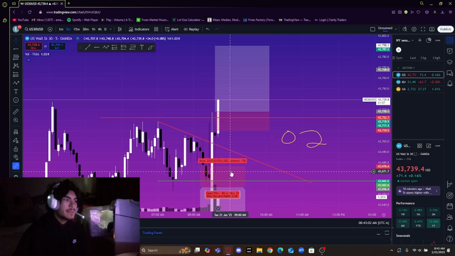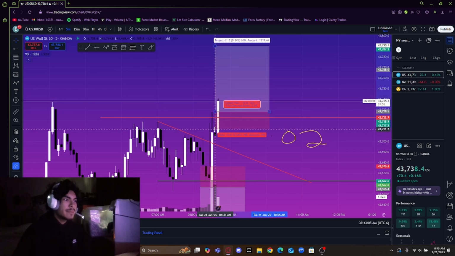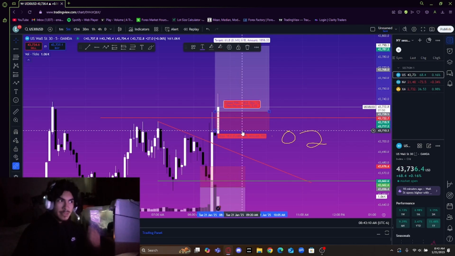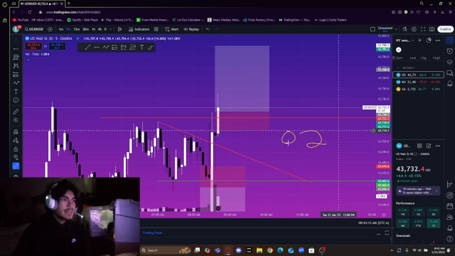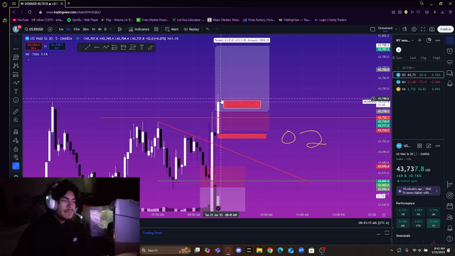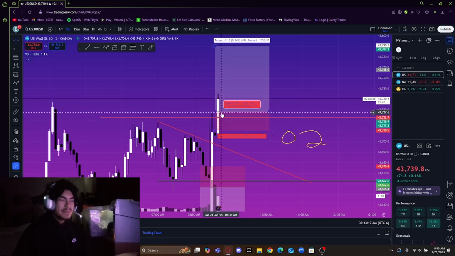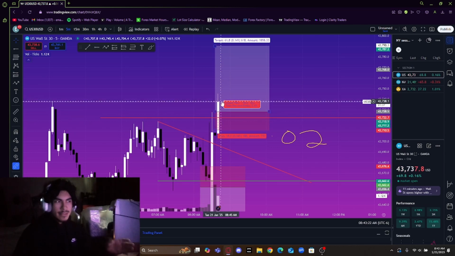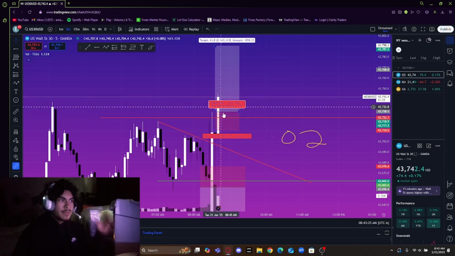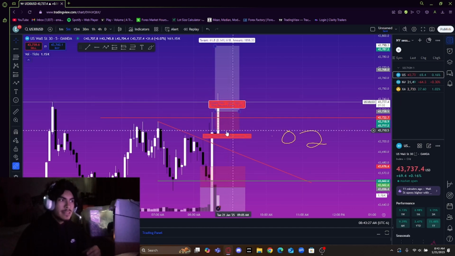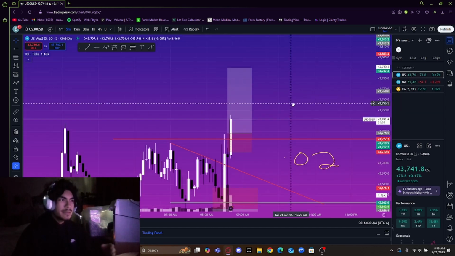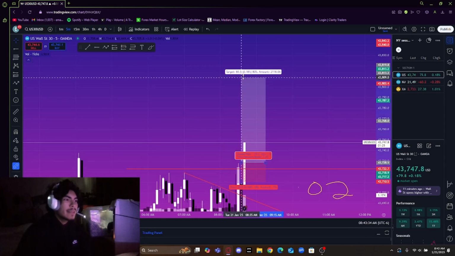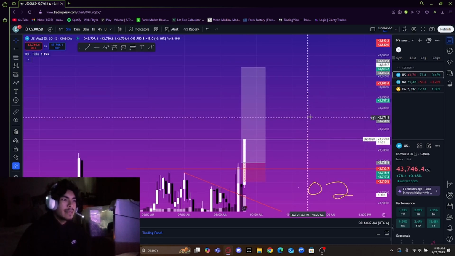I think my stop loss was 20, but to me I feel like if price was to reach somewhere up in this zone, which is typically what I think of. So what I think of is, okay, if this breaks out and price pushes up, it rejects the upside and wants to push back down, and if it hits my stop loss around this area after making such a big push up here, chances are it's probably not going to continue pushing up. So that's my thought process when it comes to setting a stop loss.